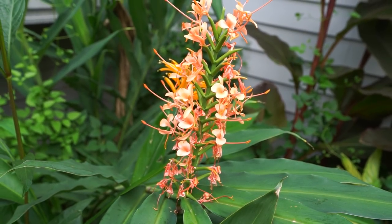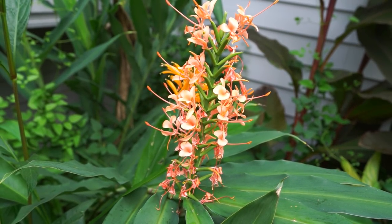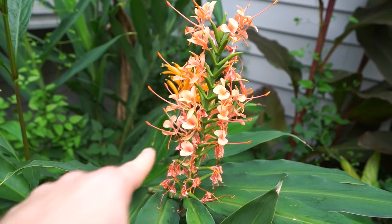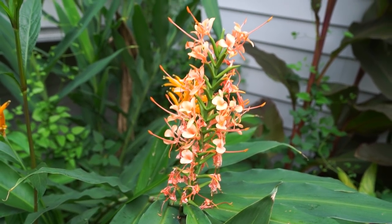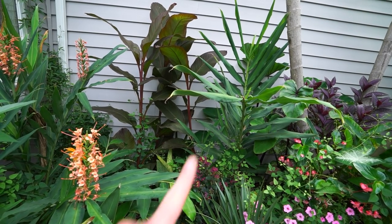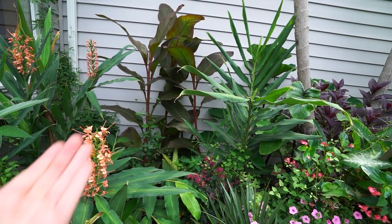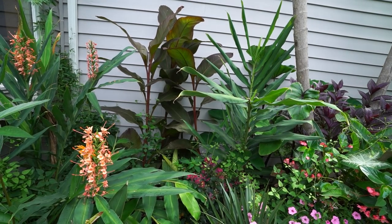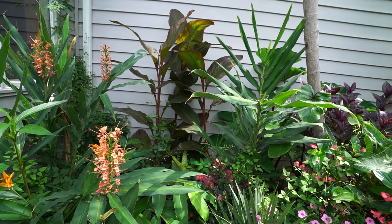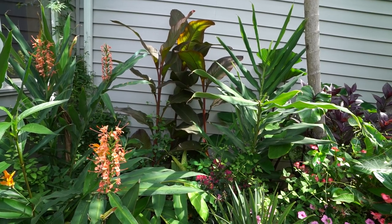There's a better shot of the flower there on that Hedychium 'Flaming Torch'. It's a really pretty, kind of a light, almost creamy orange apricot with a darker center on them. They're not a highly fragrant ginger, but they are very prolific. Have them here, over here, and then the one that's over there to the side. Those were all just single rhizome chunks that were put in the ground last year, and this is everything they've done this year. And every year that's just going to get bigger and bigger and bigger. You'll see my big one that I took the divisions from here in just a moment.